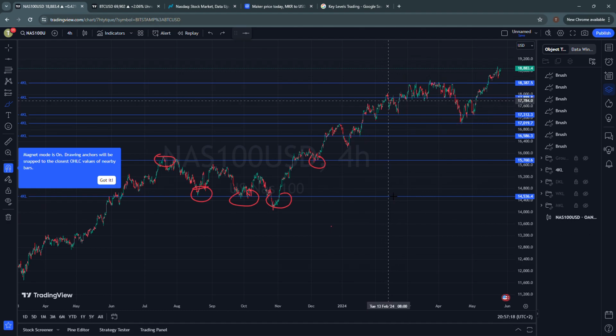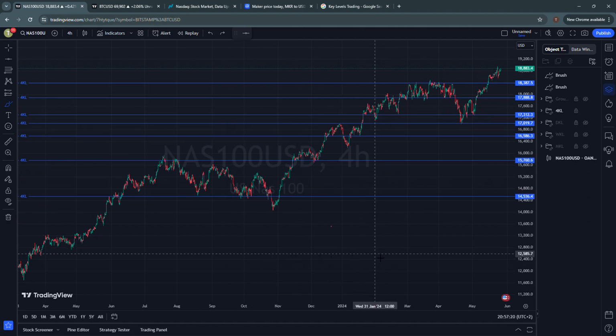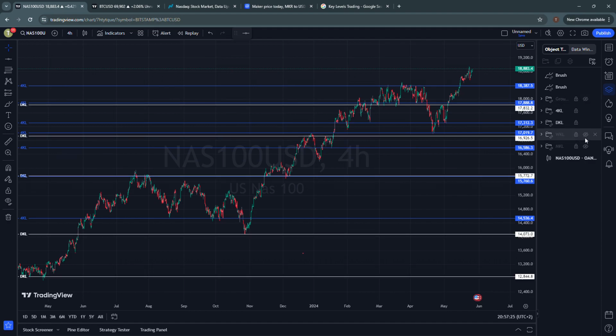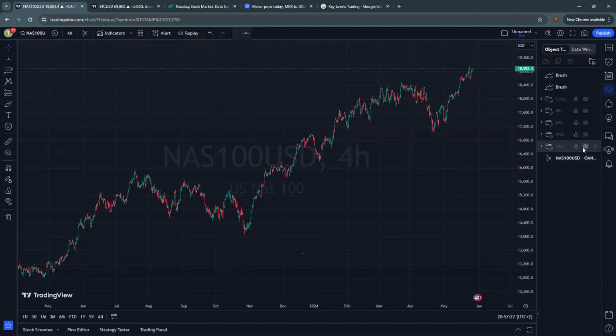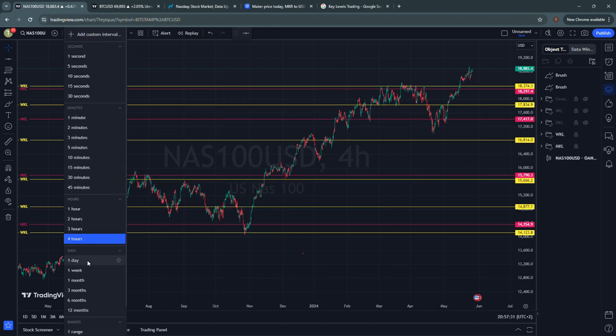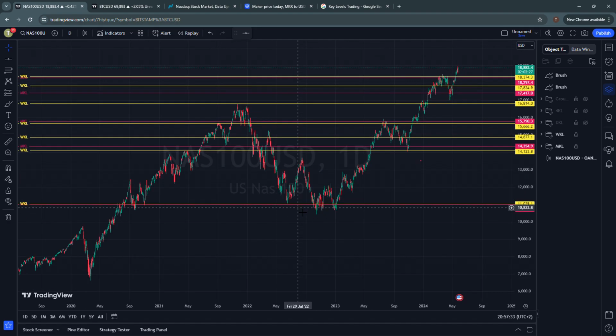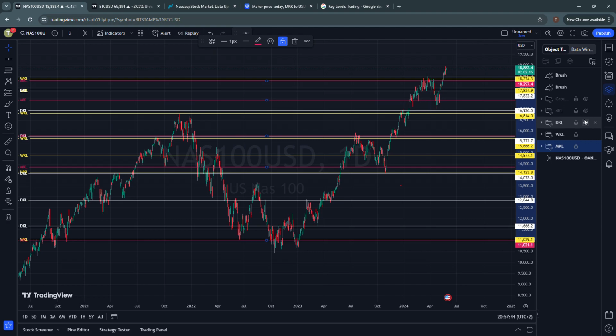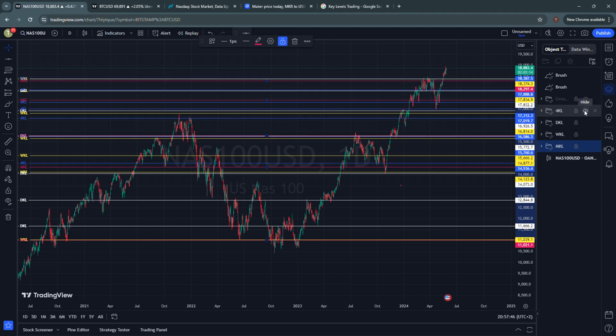And then what we do now, this is basically the point of the video, is we're going to be putting them all together. So let's do this from the beginning. We got our monthly key level, and let's go and put this on the daily, which is a bit of the mix and match of both. Monthly key level, weekly key level. You want to see where these are all getting closer. Daily key level, there are white lines over here. 4 hour key level.